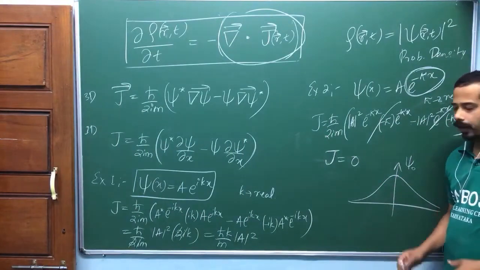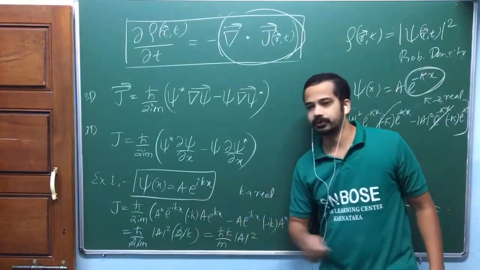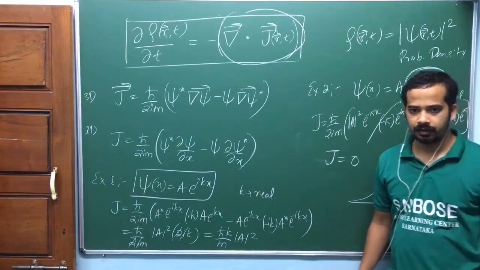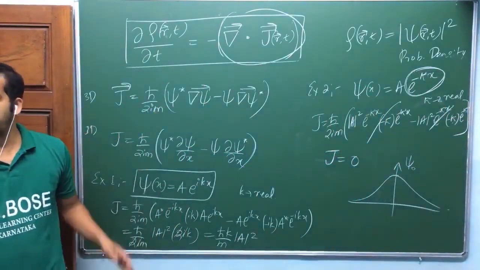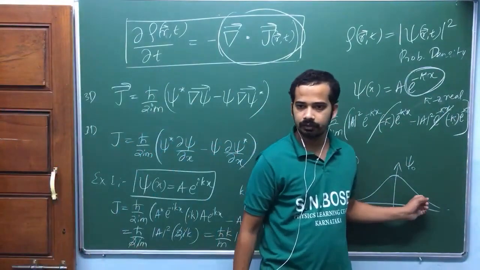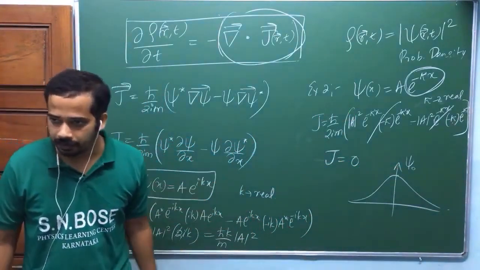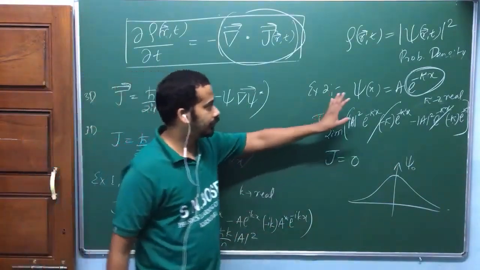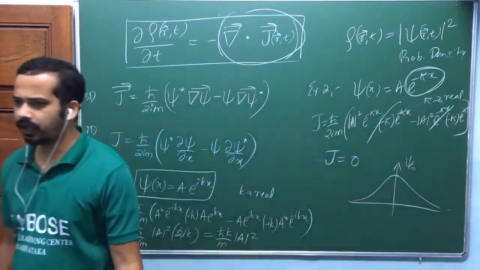Is that okay? If particle is allowed to move to infinity, then only your current density exists in this situation. If current density exists, means particle is freely moving. Flow of particle. This is not a flow of particle actually. This will not talk about flow of the particle. Any of our bound state problem, either particle in a box, harmonic oscillator, or Dirac function well, those wave functions will give j equal to 0. You can just observe that one, isn't it? Real wave function.